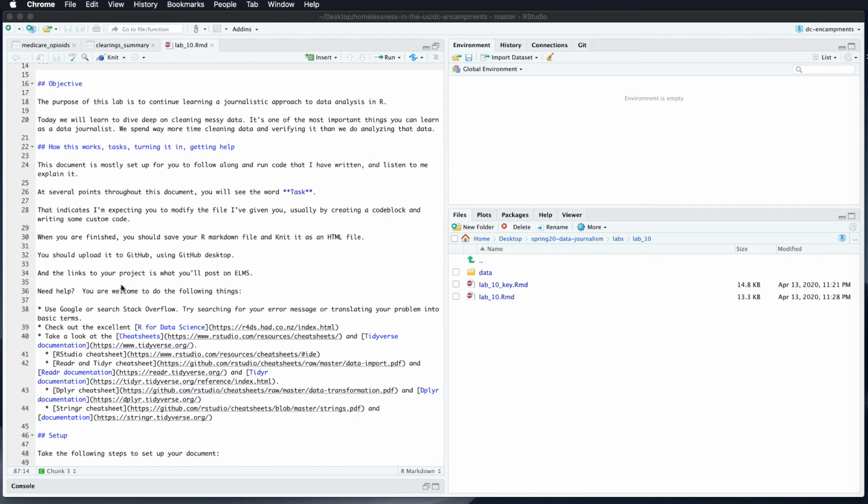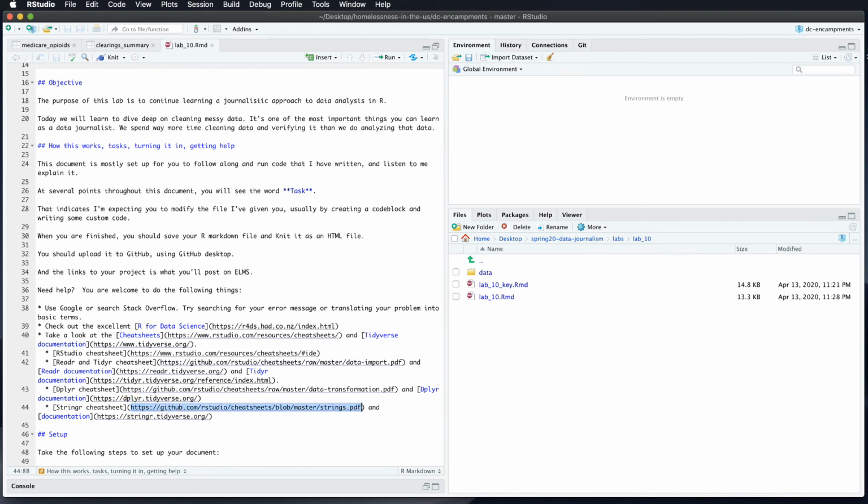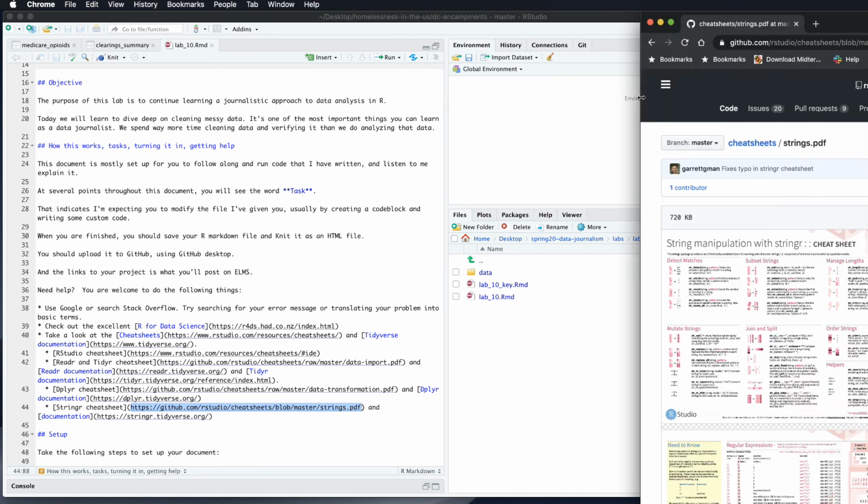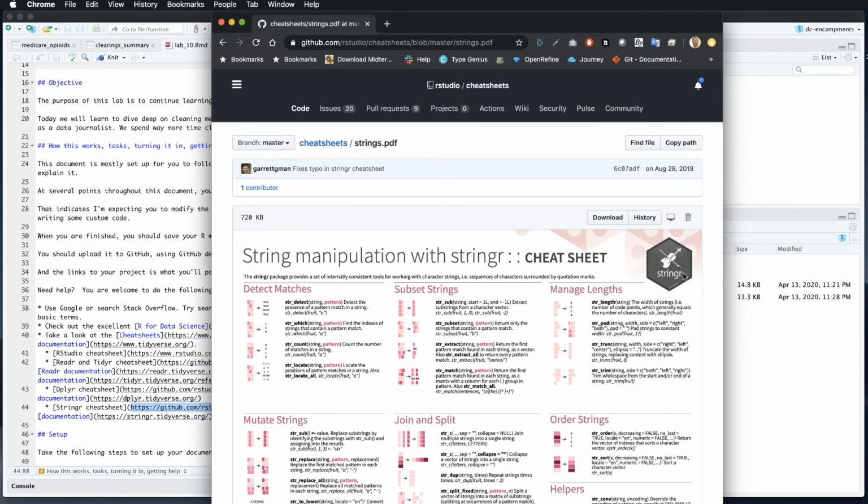So here's some cheat sheets. One new one that would be worth looking at is we're going to work pretty extensively with a package called stringr, which, because R loves puns, the little hex icon is a violin, strings. It's all about working with and modifying and detecting data that's stored as strings or collections of characters.